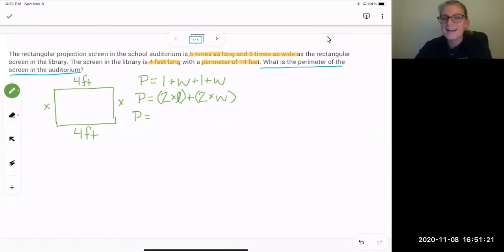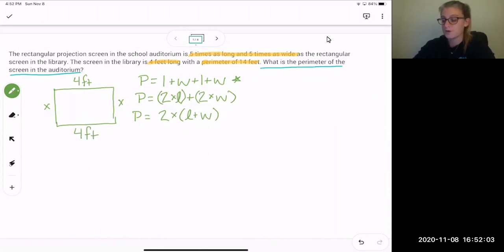Okay. And then finally, we had this last formula, where we could add the width plus the length, and we got half of our perimeter, so we knew we could multiply that by 2 to get the other half of our perimeter. So we can do 2 times the length plus the width. Okay, so I think the easiest one for us to work with is probably going to be our first equation. So let's try with our first equation.